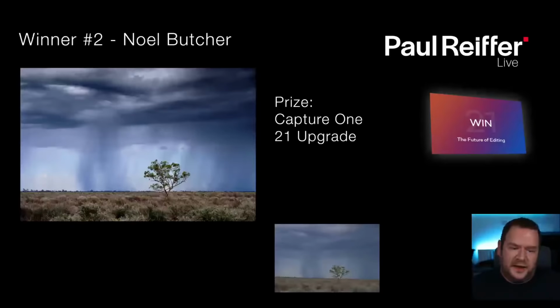So this edit actually is a lot more complicated than you'd realize until you look at the layers in this. What Noel has done is brought out all of the drama in the sky without any of the artifacts that we talk about that make an image look pretty rough if you overdo them. The tree has got a huge amount of detail in it, but it's not overdone. It's still rich. It's still got its color in it. The sky has still got color and contours in it, but it's added in a load of drama. And if I look from the original across to the edit, it's not overdone, but it is dramatic and it is a great edit from what was done.